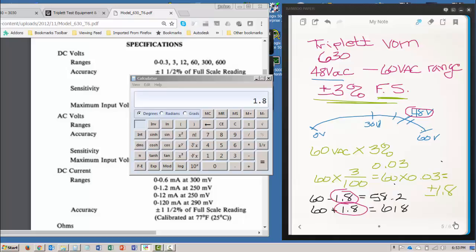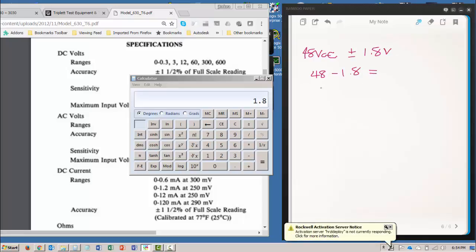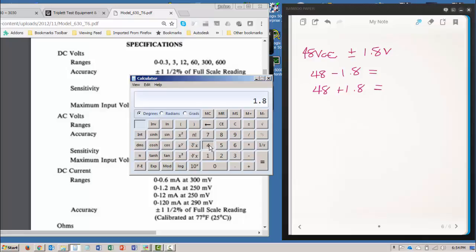So let me go to the next page. So here at 48 volts AC, I'm going to be plus or minus 1.8 volts. So 48 minus 1.8 is going to be equal to, and 48 plus 1.8 is going to be equal to. So 48 minus 1.8 is going to be 46.2, and 48 plus 1.8 is 49.8. So my range for this particular meter on that 60 volt range measuring 48 volts is 46.2 to 49.8 volts AC.